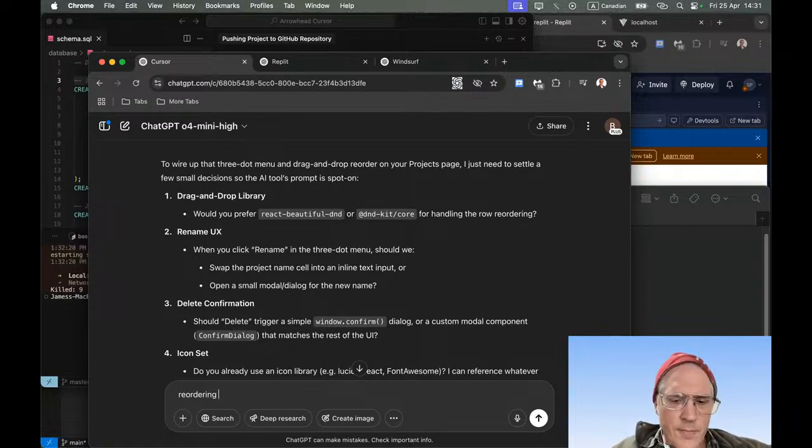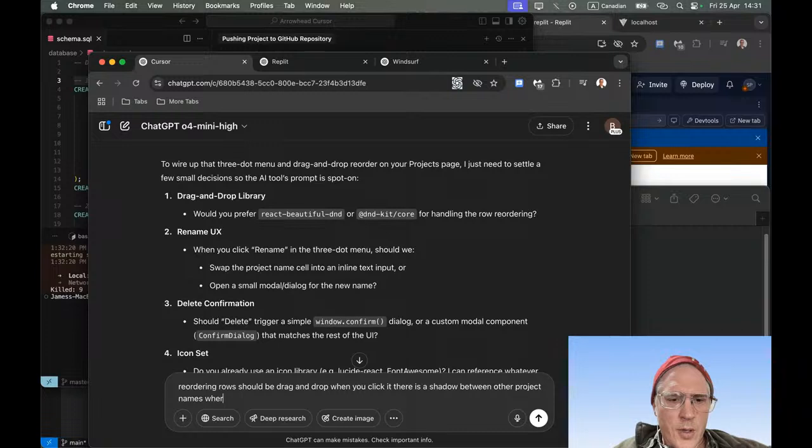Reordering rows should be drag and drop. When you click it, there's a shadow between other project names where it will be dropped.